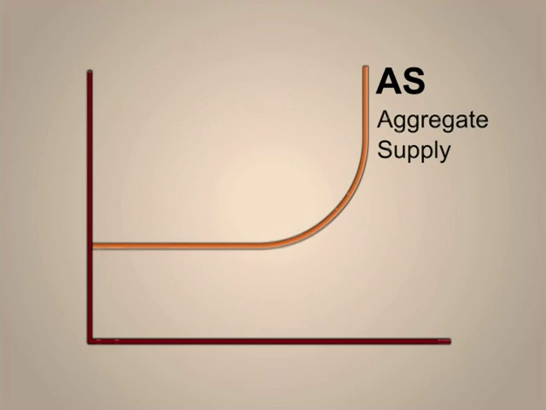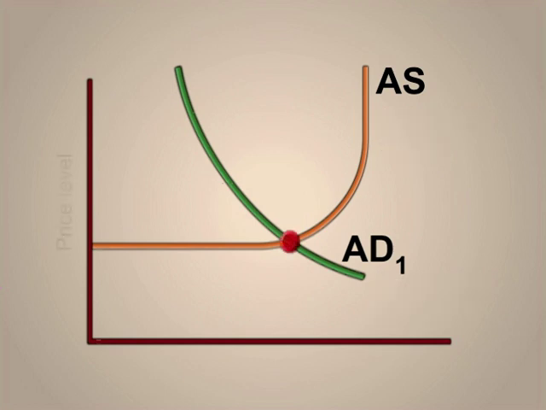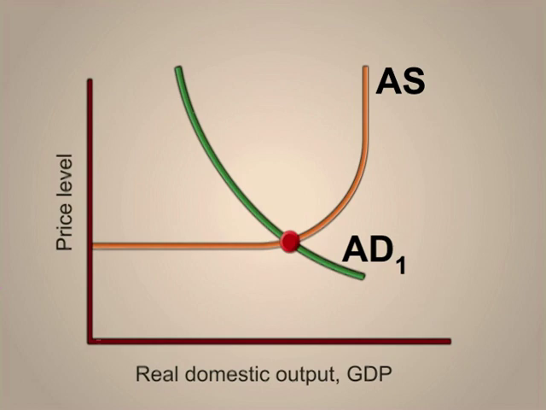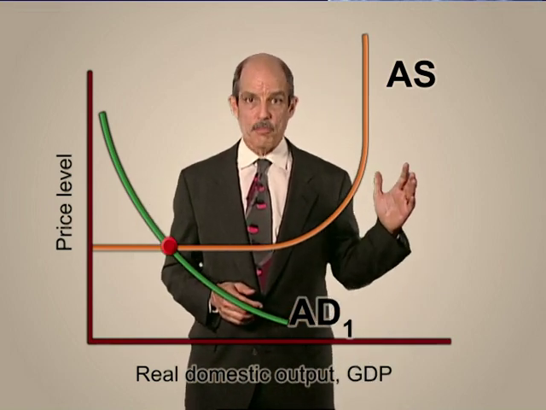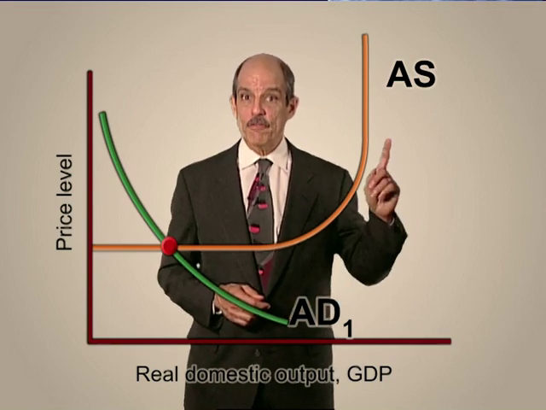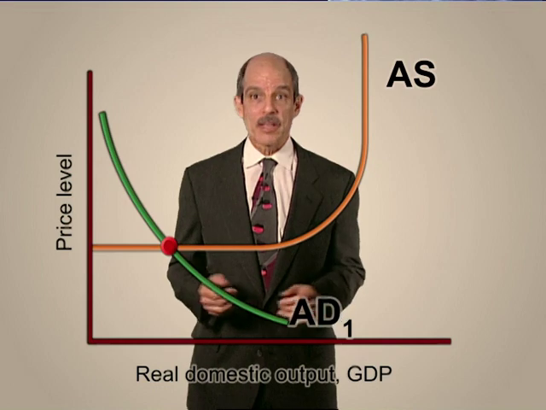Picture supply and demand operating on a national scale for the economy as a whole. Supply in this macroeconomy is everything suppliers provide — all put together or aggregated: the supply of all goods, all food, all services. Demand is the total demand for all of the above — the aggregate demand. The axes of the graph are still price and quantity, but price is now the general level of prices, while quantity is the total amount of goods and services produced. The economy as a whole has a limit on how much GDP it can produce in any given period — that's why the aggregate supply curve is shooting straight up.